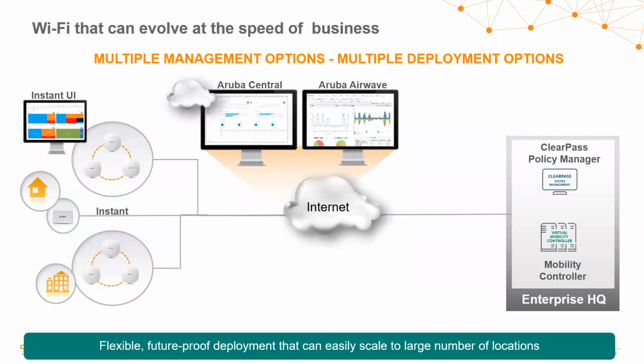And then this is just kind of an overall view here for you. We have Aruba Instant on the left that you can use using the Instant UI. You can add Aruba Central or Aruba Airwave, no problem. We can add ClearPass to the side if you want to add some security, or we can transition over to a mobility controller from that same instant access point. So as you can see, it's a very good foundational product. It's a great place to start, and it gives you a lot of growth opportunities to move into all the different Aruba solutions that we offer.